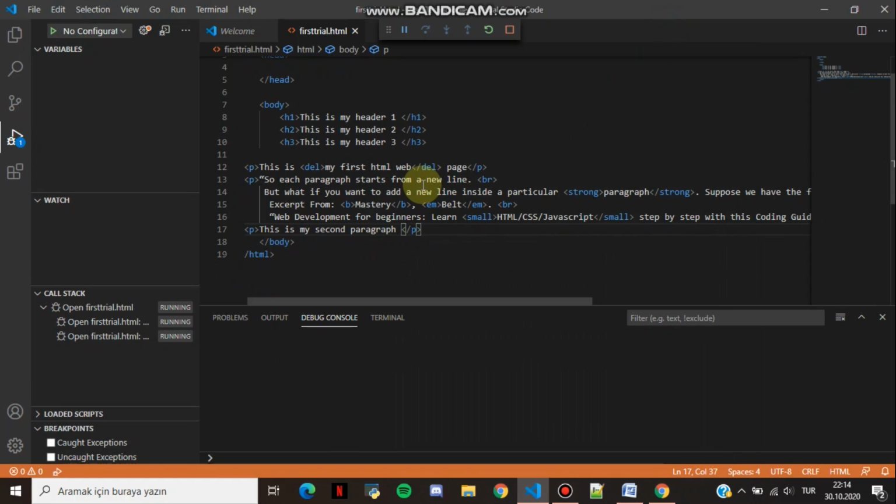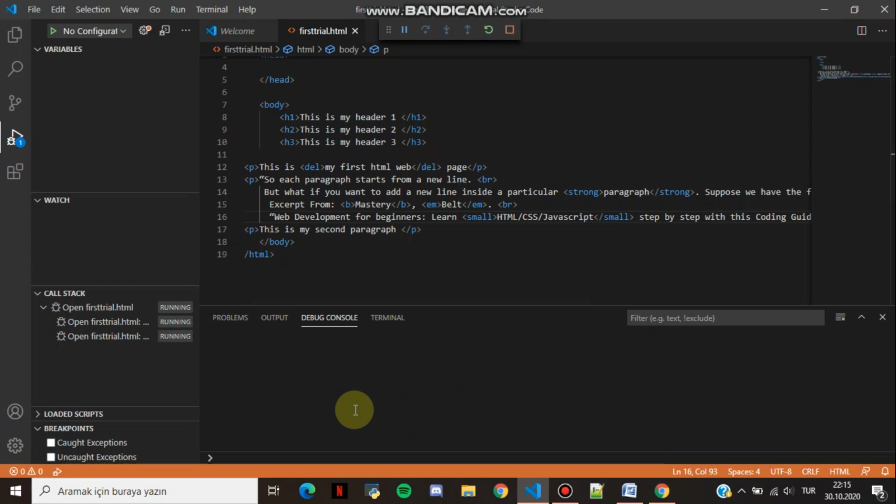So we're going to do one more thing before we finish. Let's make another change and add something more. We can make words highlighted.